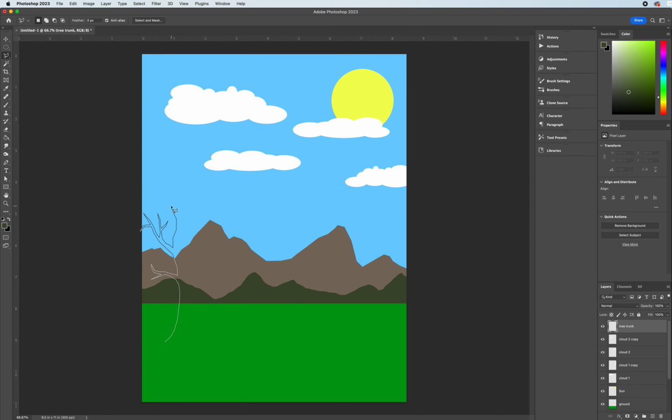So I was going a little bit more in detail, trying to get the limbs to look as realistic as possible.